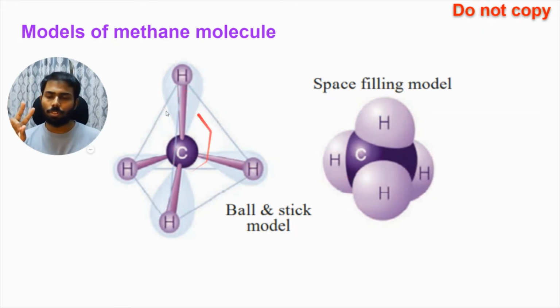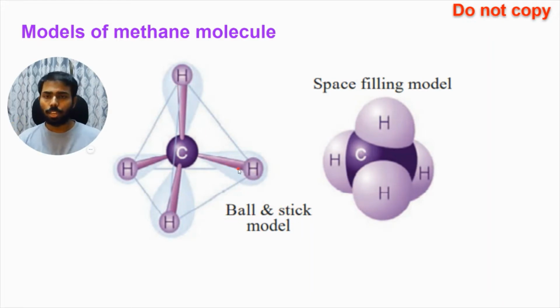Okay, this is the first method, which is the ball and stick model. Okay, all the balls here is a carbon ball, hydrogen ball, hydrogen ball, hydrogen ball, hydrogen ball. So all the balls will be your atoms, and the sticks, stick between hydrogen and carbon, stick between carbon and hydrogen, so on and so forth. All the sticks will be covalent bonds. Okay, so in the ball and stick model, balls are the atoms and sticks are the covalent bonds.